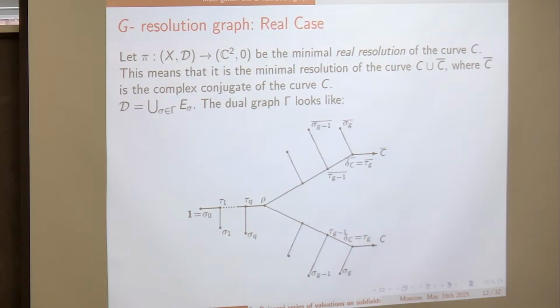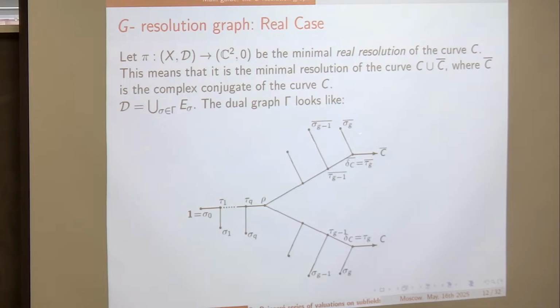Is it easy to know that the resolution you have chosen is minimal? Well, it's not easy if you have, for example, some real curve at the beginning, which is equal to its complex conjugation, and you make the blow-ups, you never arrive to have other things. So you have to know before that the curve is real. But that's all, okay? So, we take this minimal resolution. I call this the real resolution of the curve.